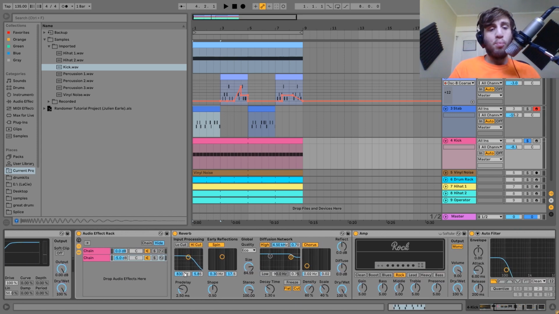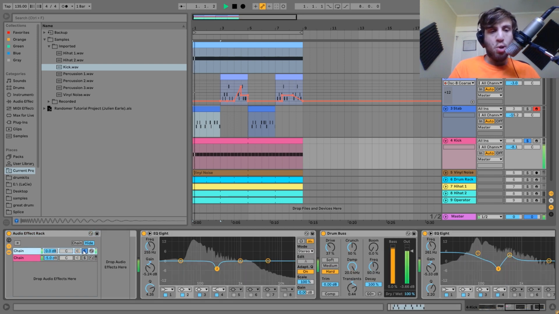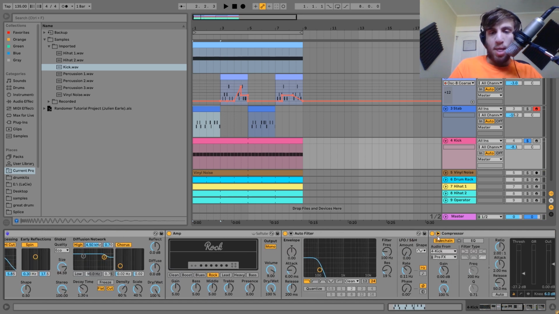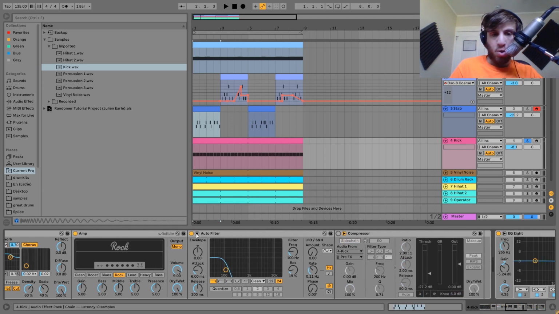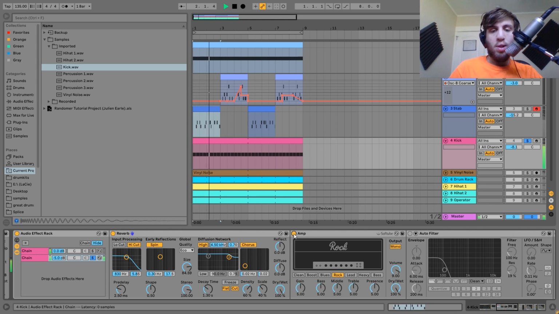Then after that we have a bit of saturation, just kind of fattening it up a little bit. Then we have the rumble. You can see we've got this audio effect track. I've got two chains, the dry chain and then the rumble chain, and then they're being blended together. So with the rumble chain, we just have a bit of reverb going into an amp and then going into a filter. I'll show you. So here is just the reverb. You put it into the amp, which you can hear makes it very blown out, but if you listen, it's really focusing in on that deep low end.